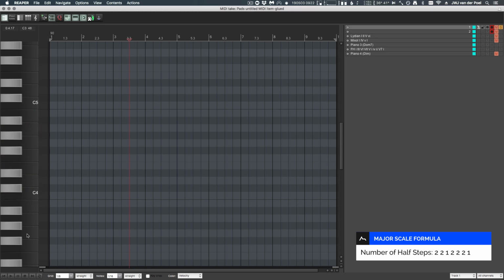By the way, my playing is going to be quite sloppy because I'm playing with my left hand on a small MIDI keyboard. But you can practice that, and then you can look at that formula, write it down, and then start practicing it on different notes as well, like starting on G, for example.